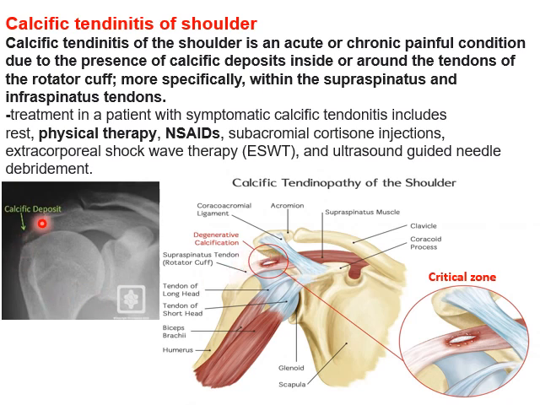And these can be detected radiographically as calcium deposits nearer to the greater tubercle at the critical zone of the supraspinatus, which is about 1 centimeter proximal to the insertion of the supraspinatus tendon. And these can be treated by giving painkillers or cortisone injections, or they can be removed by ultrasound guided removal or shock wave therapy. You can just break down these calcium deposits. They are nothing but hydroxyapatite crystals, which are seen in cartilages also. So these calcific deposits can be broken down by shock wave therapies also.